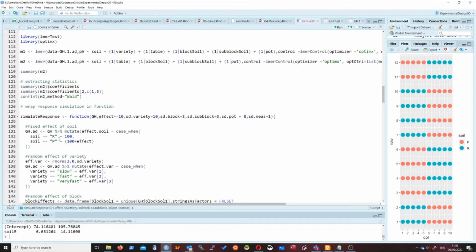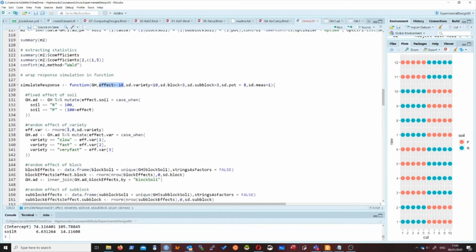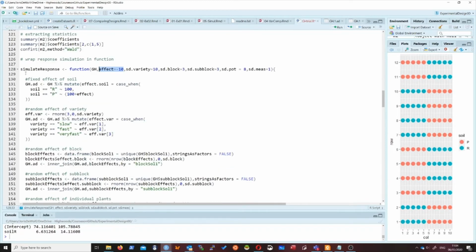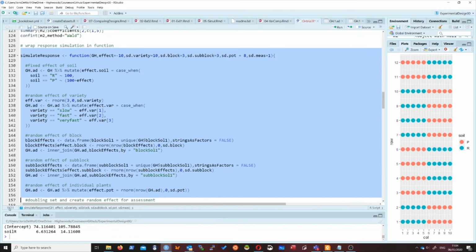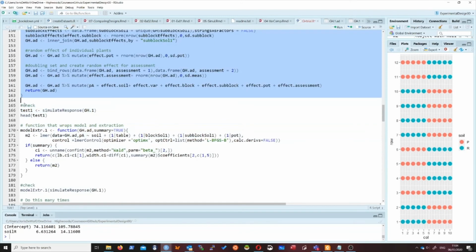Yeah. So instead of where I had 9 here, I am able to put in that effect into the function when I would call simulate response. Same for the variance components for variety, block, subblock, plot, and measurement. Yeah. So that will allow me to quickly create lots of these simulated responses.